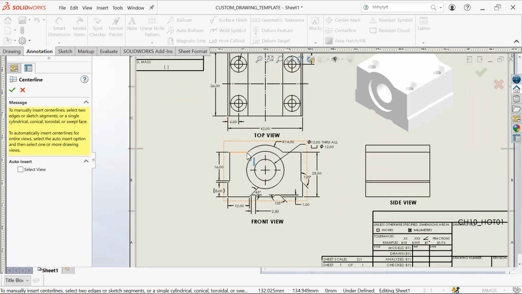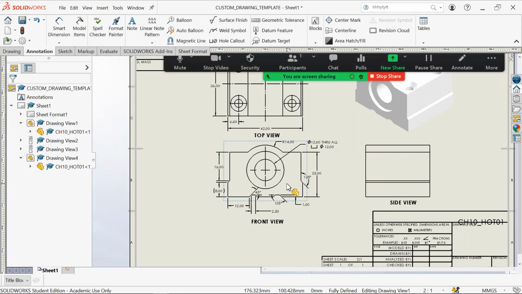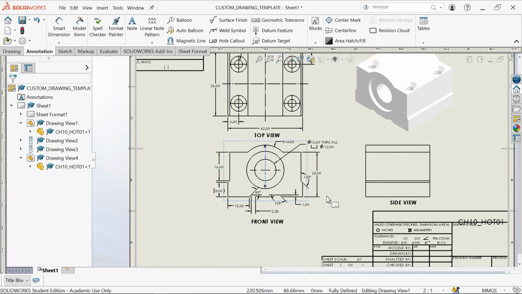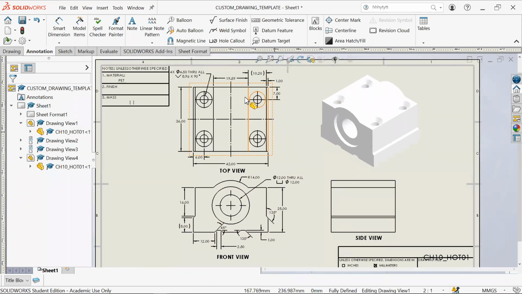I'm gonna try adding the center line again just to make sure. Yeah, it's too messy. I don't think this is necessary in this case. It's assumed here as well. If you had added a center line here, it'd be redundant because the top view already shows that it's symmetric. So from here, you can assume that this view is also symmetric at the middle. So the center line should go all the way down here. You can imagine that basically.